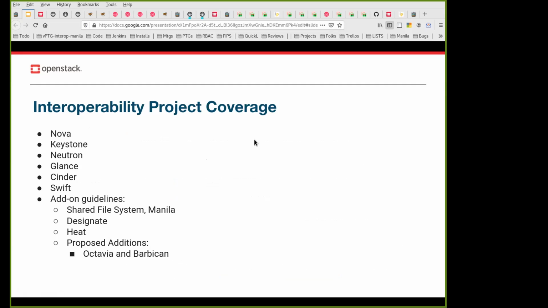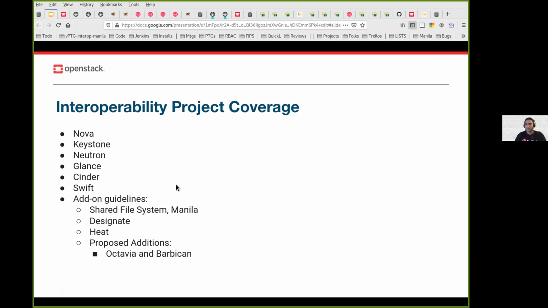So which of the projects have already been granted interoperability status? This list, as you see, follows the legacy OpenStack division of having core versus non-core guidelines or components.